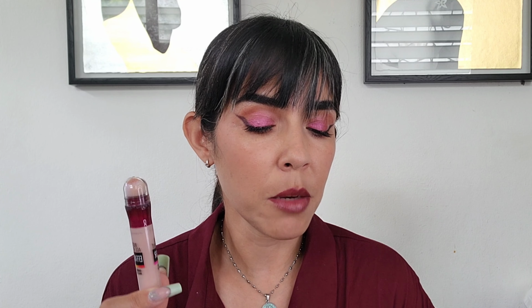Then we went for the Instant Age Rewind from Maybelline. I have used the regular concealer. I like it. It's kind of a moussey texture. Heard a lot of raving towards this one, and using it without any concealer on top of it, just like a regular one, I liked it, but I will not use it by itself just as it is. I will use it just to brighten it up and then to go with my concealer.